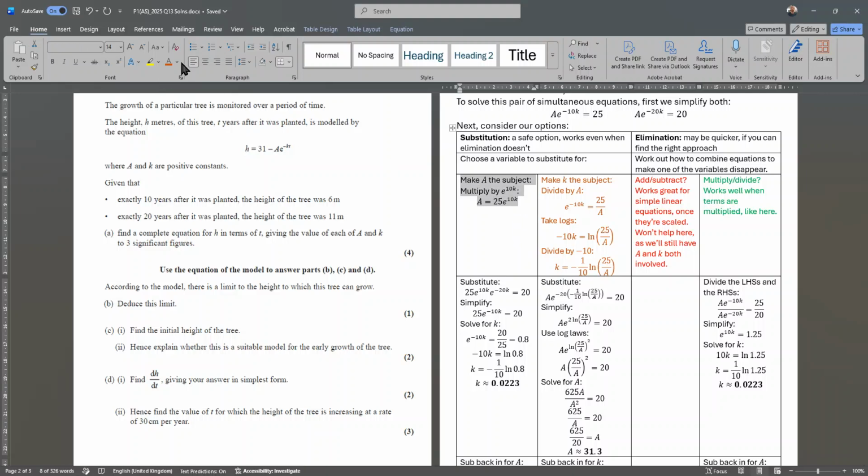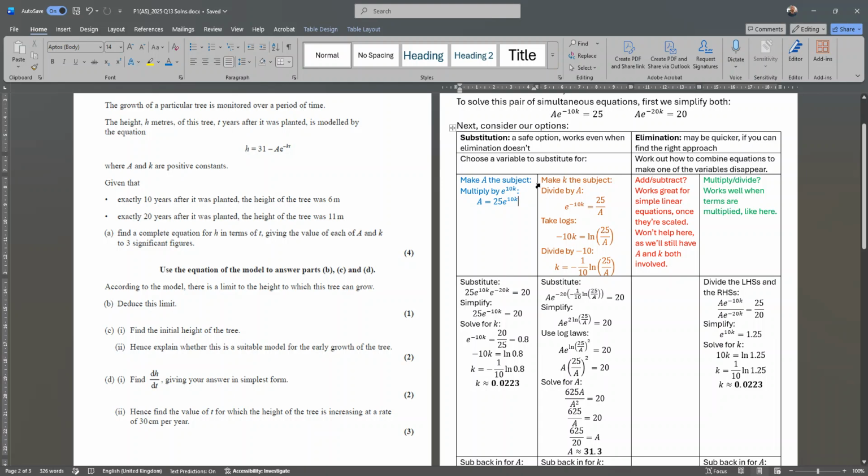So I like substitution. I think possibly it's slightly slower than the efficient elimination method, but it's going to be a better standard go-to approach because it will work in lots and lots of different situations. It is, for instance, the only way to deal with a straight line being solved simultaneously with a circle equation, because you're going to need to substitute from the line equation into the circle equation.